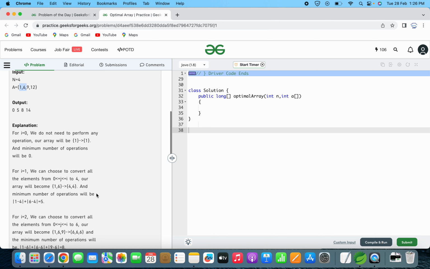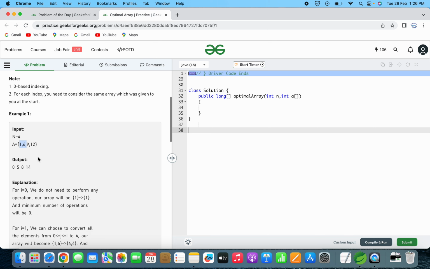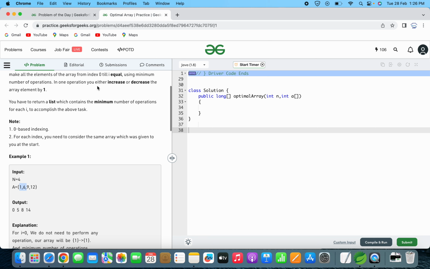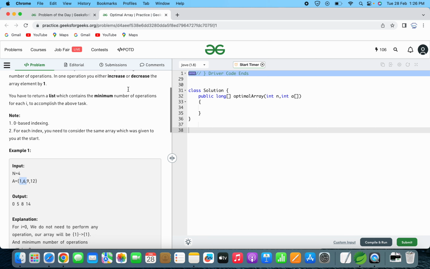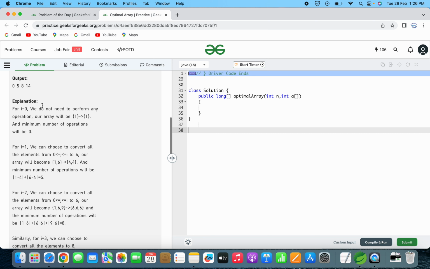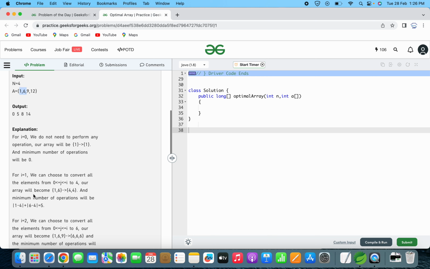The minimum number of operations will be: converting 1 to 4 requires 3 operations, because in each operation you can either increase or decrease the array element by 1, and converting 6 to 4 requires 2 operations. So it is 3 plus 2, equal to 5.